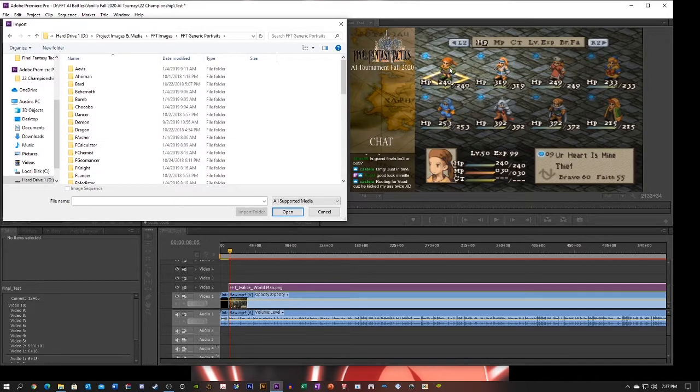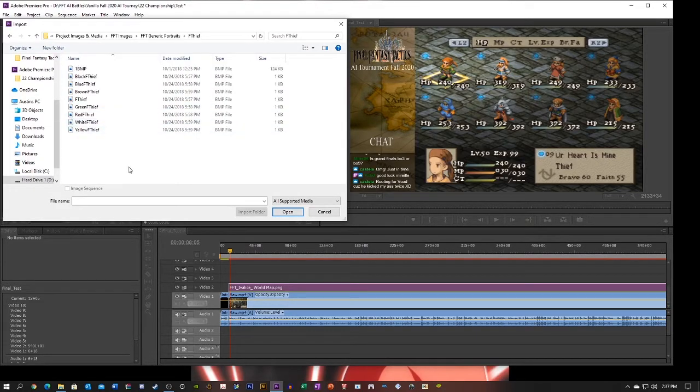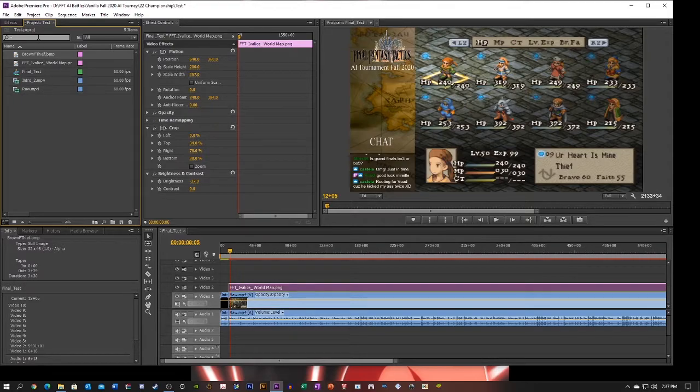So we know I have a female thief where the cursor is, so we're going to look for F thief for female. And then we also know she's in the brown portrait too. Again, with this naming convention, it's a lot easier for me to just find it as opposed to having a bunch of numbers. It's in our little directory right now, but we haven't imported it into the timeline yet. To make things easy, we're going to import them once I start introducing the units.